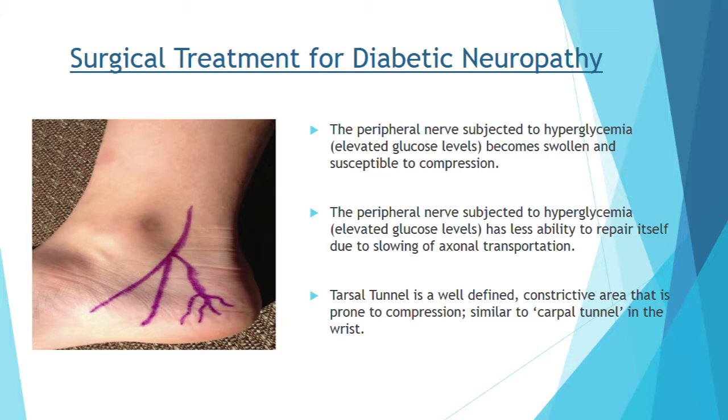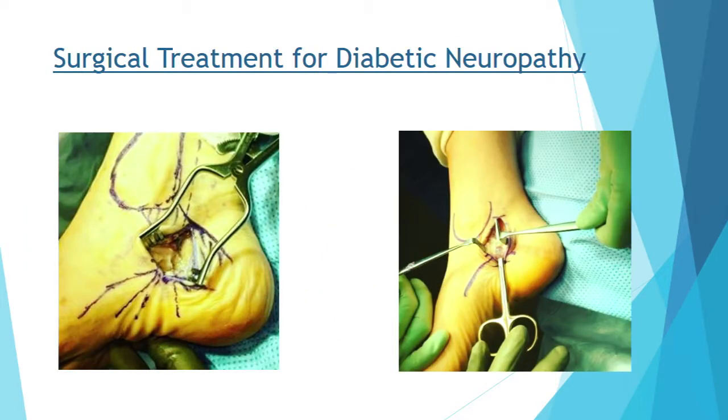So these are some intraoperative pictures for my patients that have undergone this procedure. Again, we're still in the same area. The toes are here. Here's the heel bone. Small incision, usually 4 or 5 sutures to close. And we just release the ligament that's compressing the nerve. We don't do anything with the nerve. Obviously, if the nerve is damaged or irritated, we can use other modalities to help with that swelling. But this isn't a majorly involved or invasive procedure by any stretch of the imagination. This is performed a lot of times under local or general anesthesia, same-day surgery.